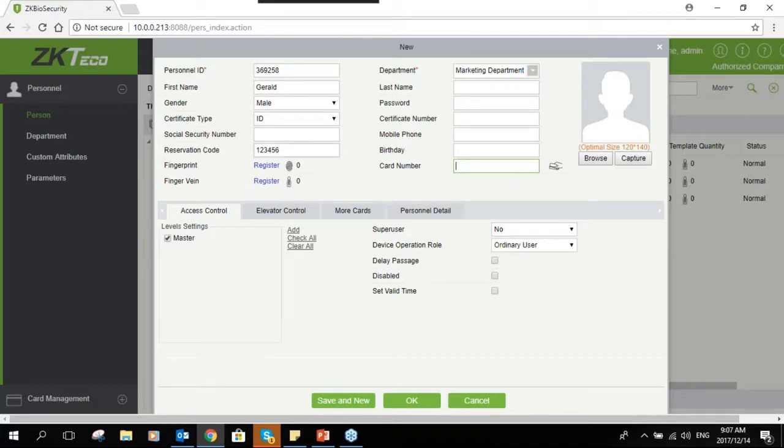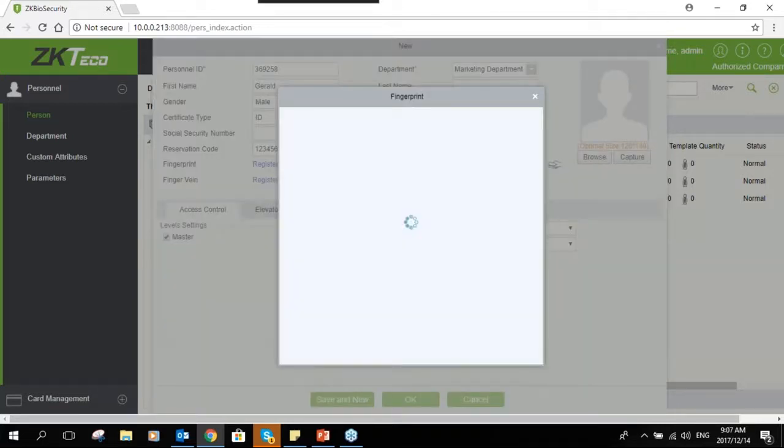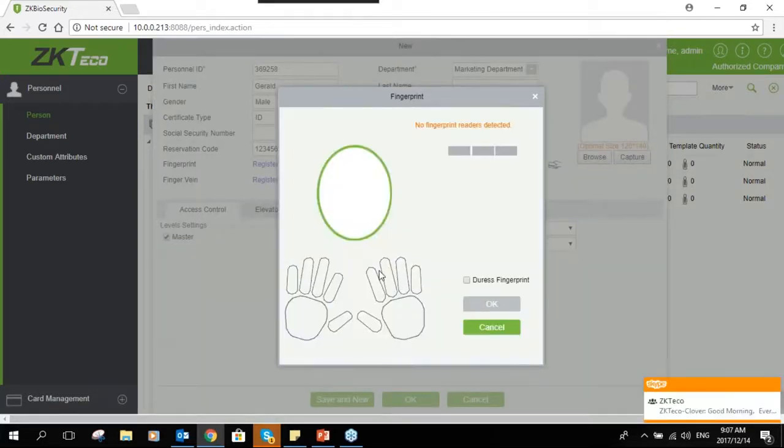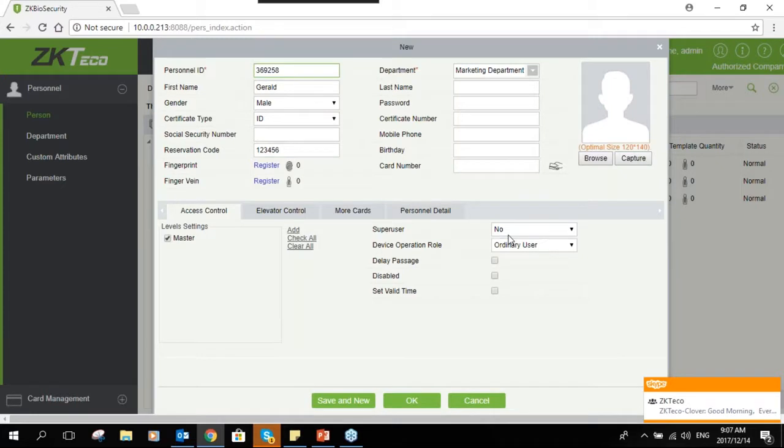The RFID cards. And then for your fingerprint registration, you require the ZK4500, so you can just click on register fingerprint, and then you select the finger that you need to register there. Okay, and then another important part is an access level. So each user needs to be added under a respective access level. And then another important part of the software is the super user function.